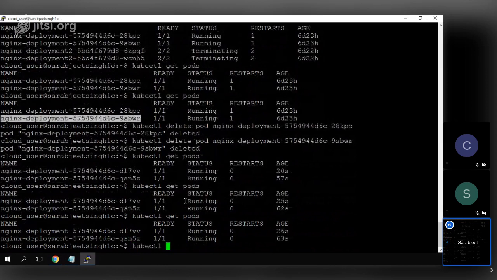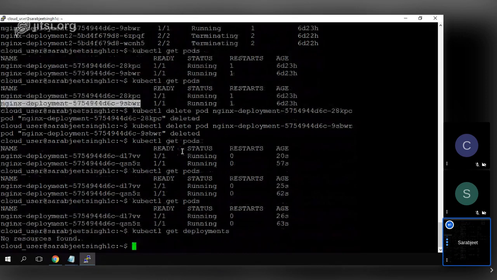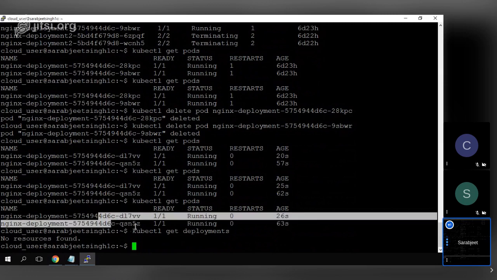So here what is happening, actually, if we do get deployments, there are no deployments, but the pods become zombie, meaning that due to the self-healing capability, if I delete these two pods once again, they are going to come up again.